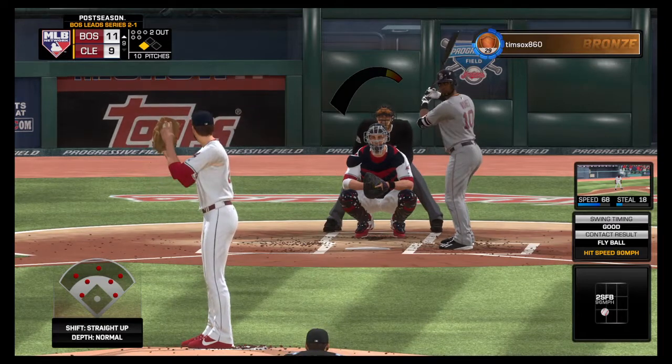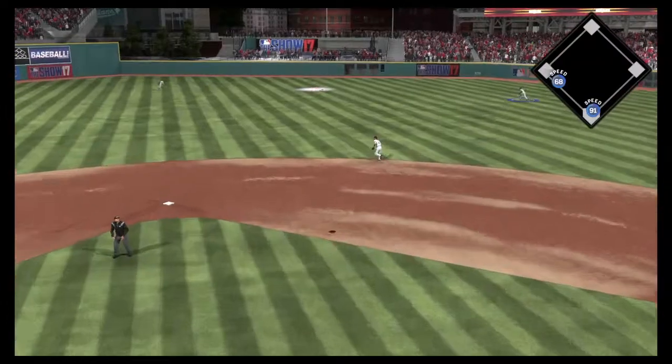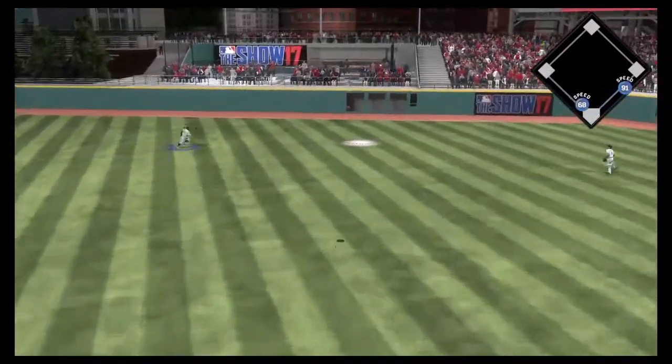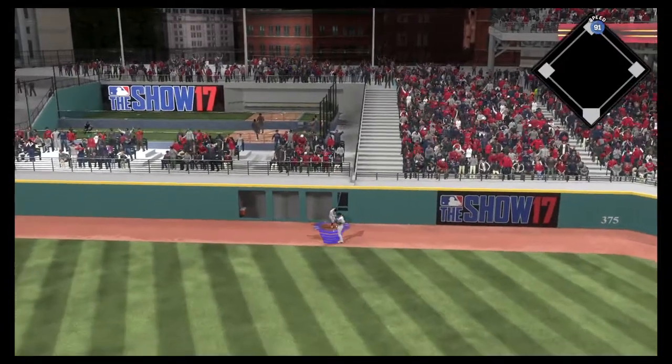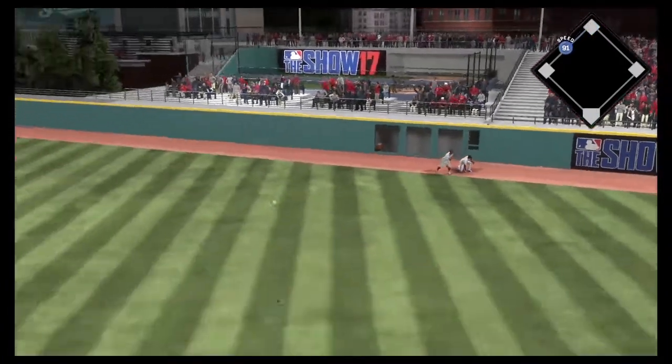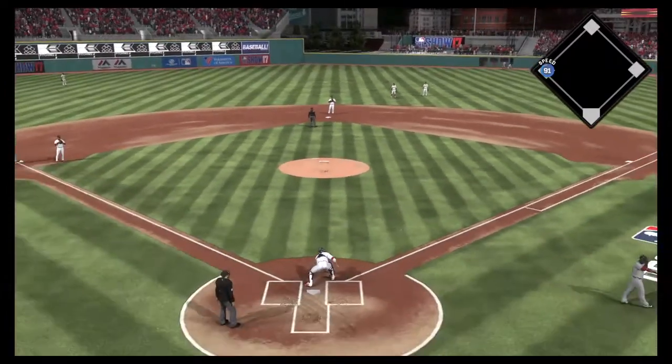Eduardo Nunez, although there are a couple of bases open, and we'll see if they think about working around him. He goes the other way as this is hit in the air toward the gap in right center. And this is into the alley and ought to be good for extra bases. In to score the runner from third. And he is in at third base with an RBI triple.